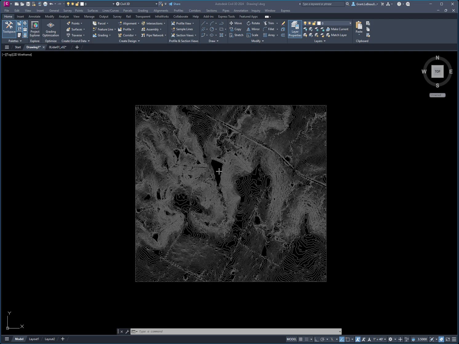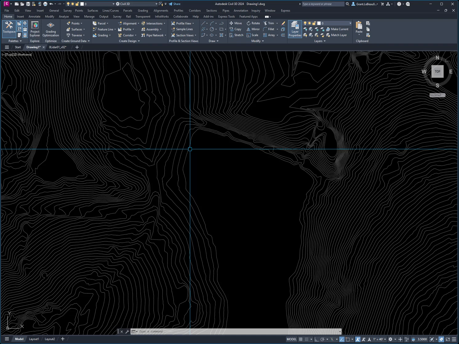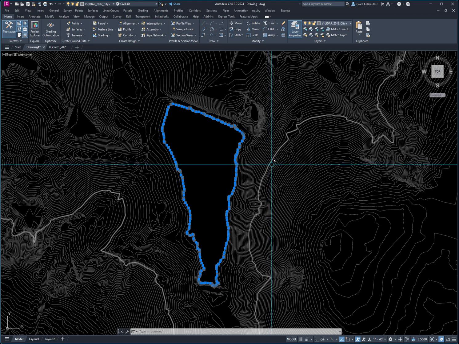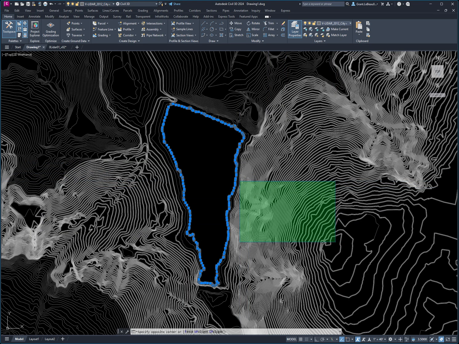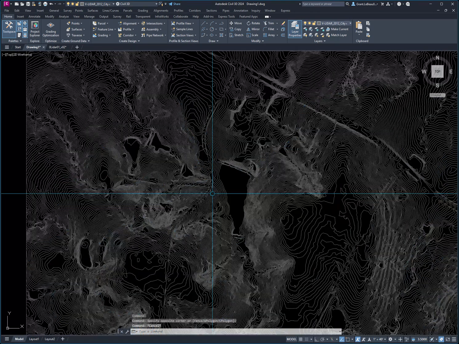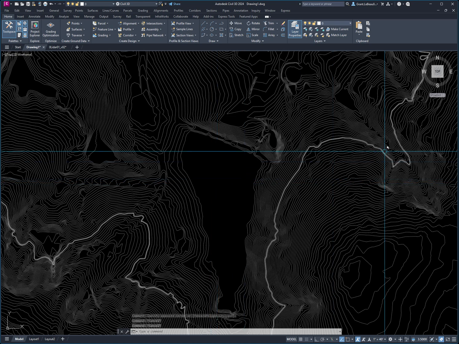So in this example file, I currently have lines which have an elevation associated to each line. This is a LiDAR file, so whenever you do get a LiDAR file, this is how it would come in. If I select them, there's a lot of points and a lot of lines, so it may lag your machine, but what we're going to do with this is create a surface from these lines.